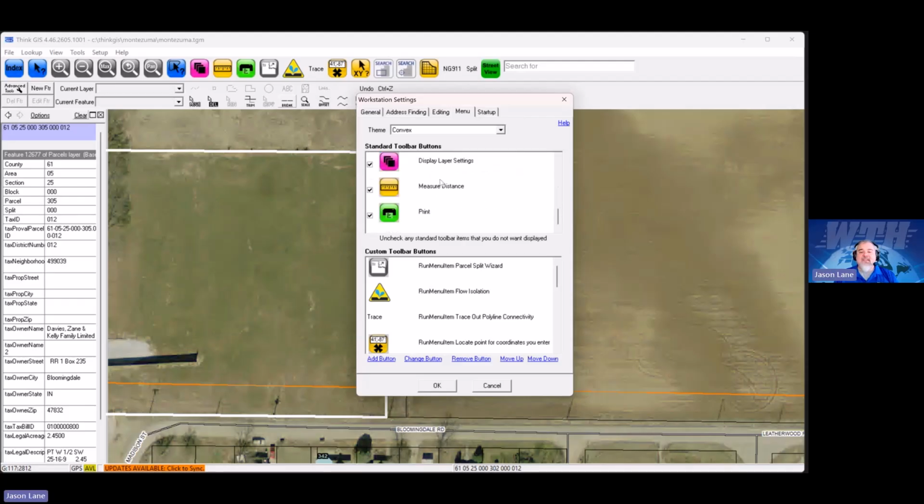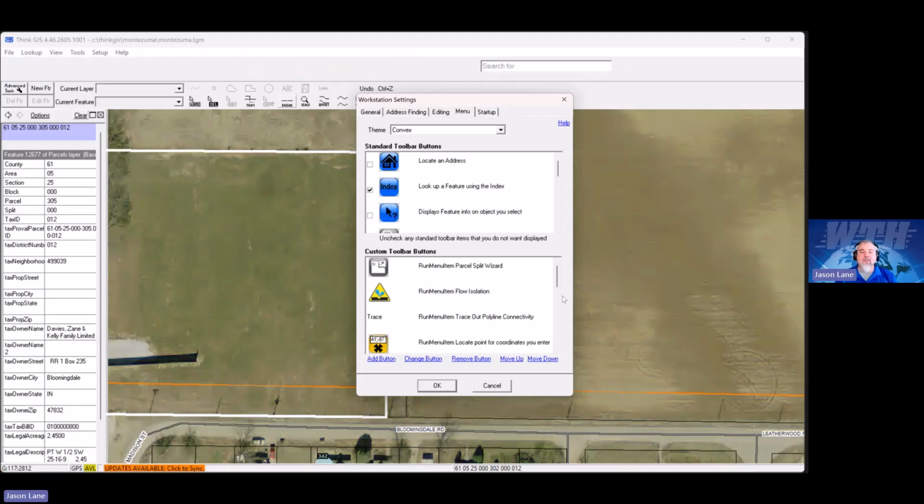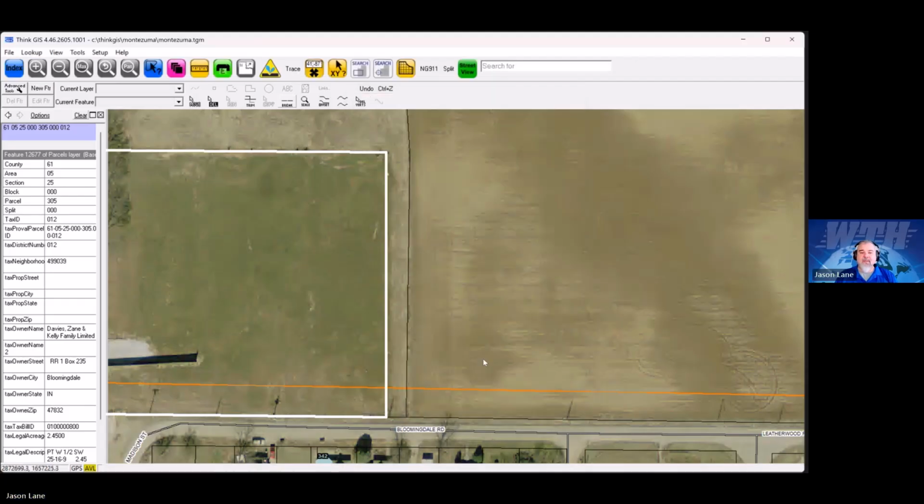The standard buttons are just always going to be there. But if there's one that you don't need, like the one that I said I don't use that much, the select feature, if I come in here and just uncheck this, so take the check mark away from that button, now when I close, that button's gone.